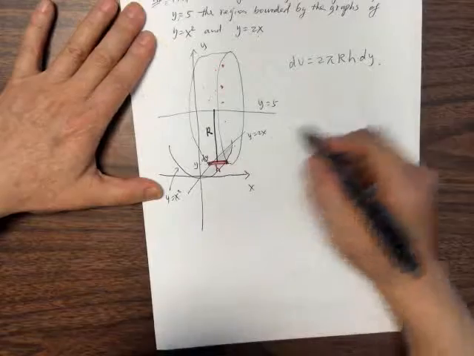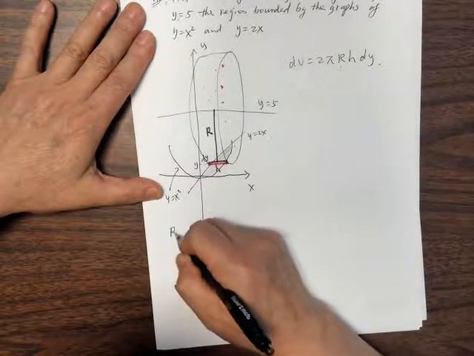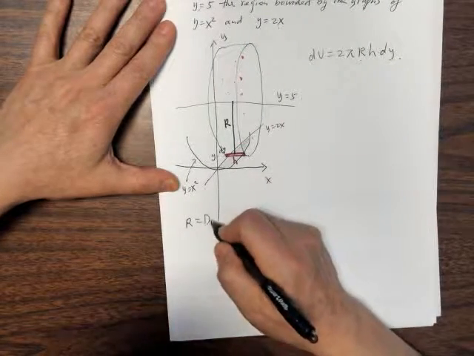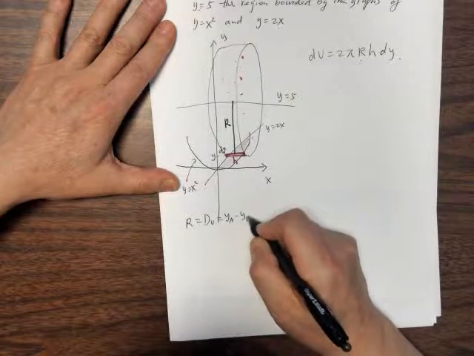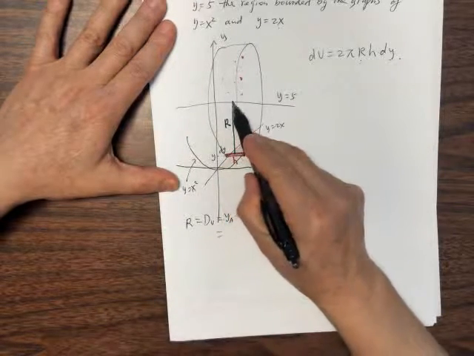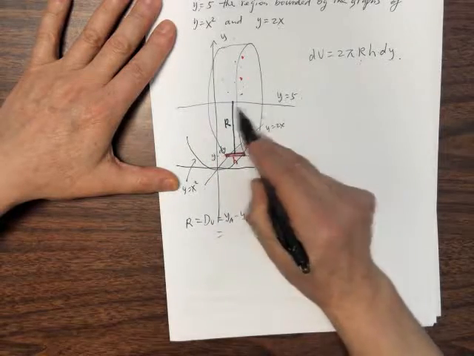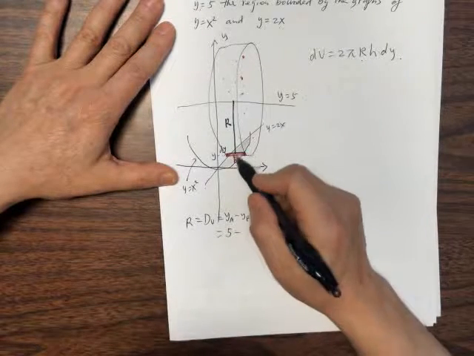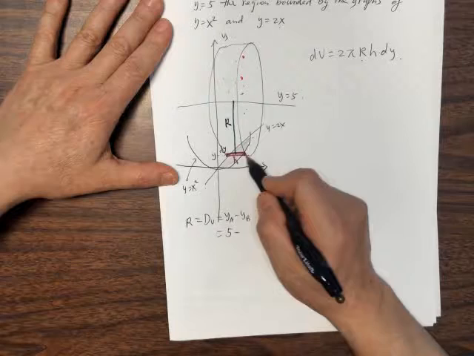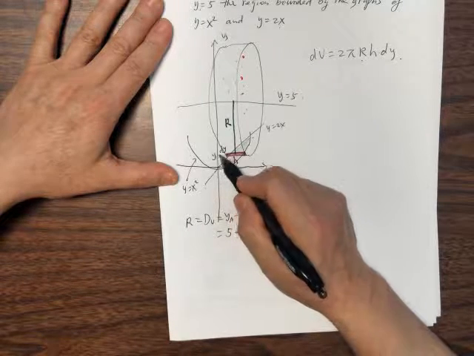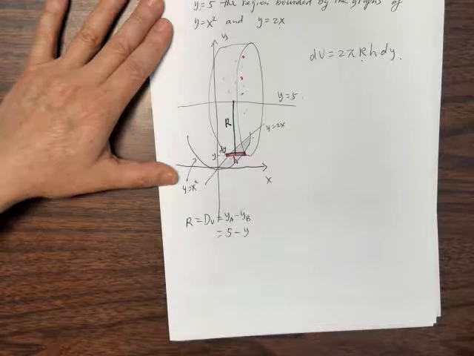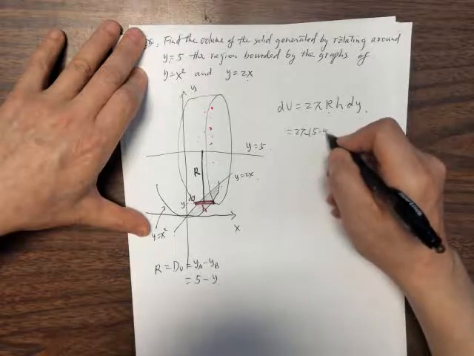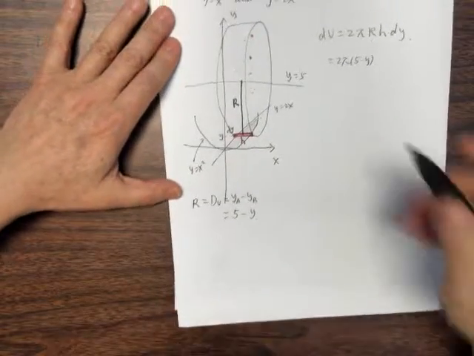Now let's try to determine r first. For r, from the picture we see it's a vertical distance. So the vertical distance is y above minus y below. Now what's the y value above? It's 5. We can see from the picture. You have to have a picture. What's the y location or y expression at the bottom? It's at y. That's it. So plug in 5 minus y.